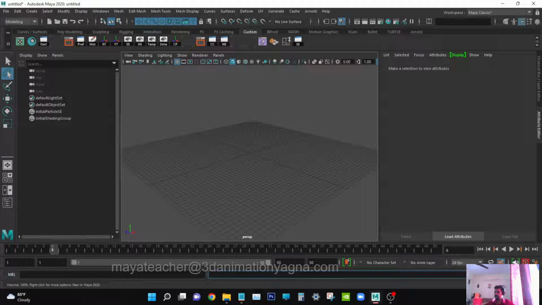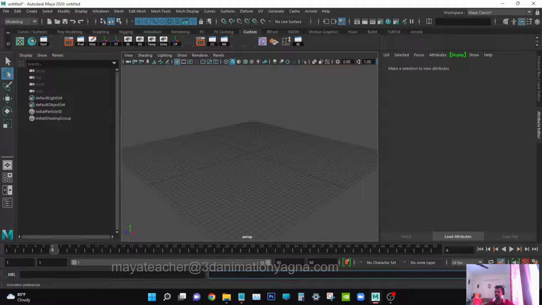For that, this speaker icon is given, and this is for play blast. When we are doing some animation, we cannot render it immediately. I will talk about render later. It's a process to bring the geometry with shaded, textured and lighted in the color form. That's called the rendering process. Before that, you can see a preview. For that preview, you will be using this icon, and this is called auto key. I will explain it later.